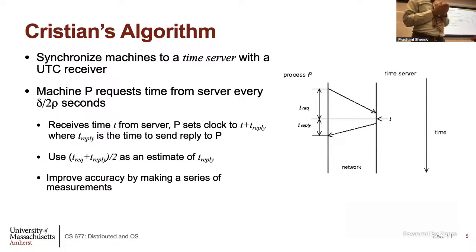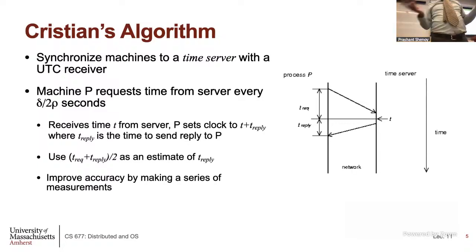Is this clear? Okay, so question, how are we going to estimate this? Okay, so suggestion is, let's set a timer on the machine and wait for the response to come by. So when you send the request, you start a timer. The request went there, and then a response came back, and when the response arrives, the timer ends. So now what you have found is t request plus t reply. That's the total round trip time that you found with the timer. That's not exactly t reply, but you found a round trip time.